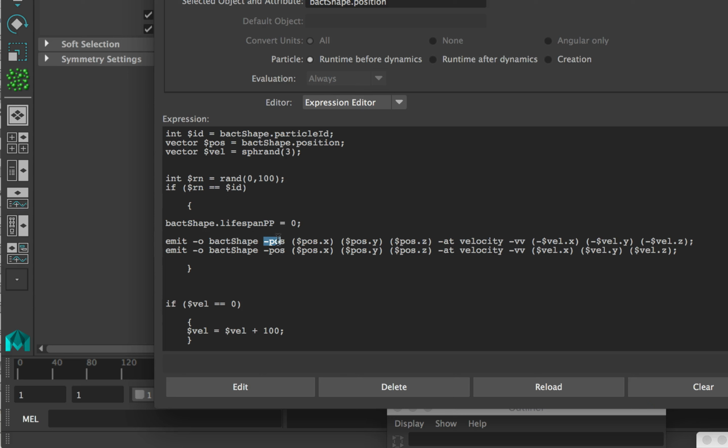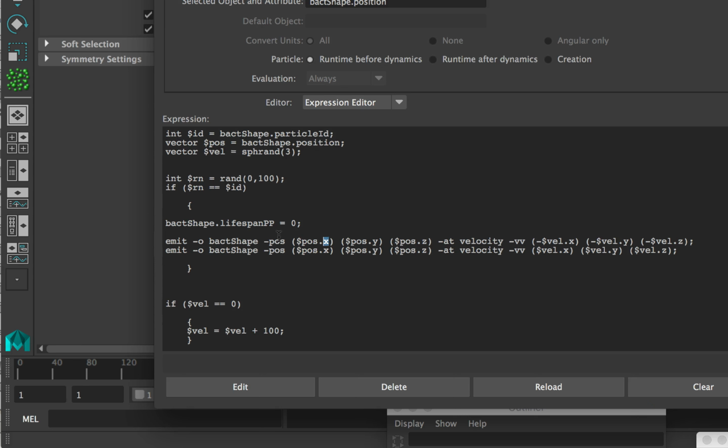And then here's a new flag that's associated with the emit command. We want to give a position for where that particle will be born. And so we gathered that information before, the $POS. And because it was a vector, we can actually call its individual values in the x, y, and z values, just by giving the name of the variable and then .x, .y, and .z.